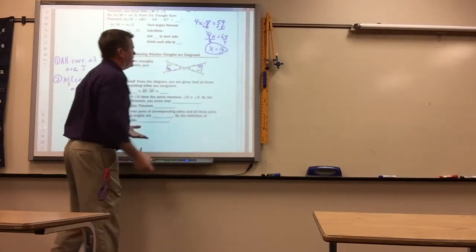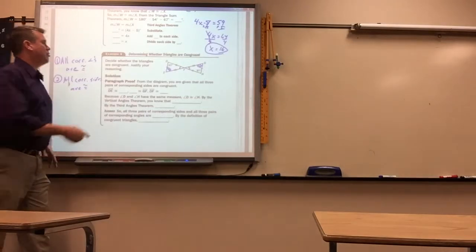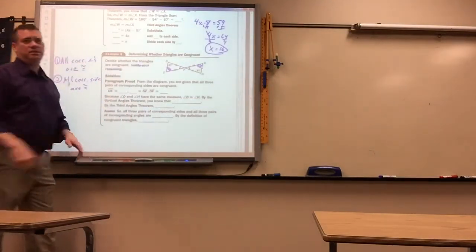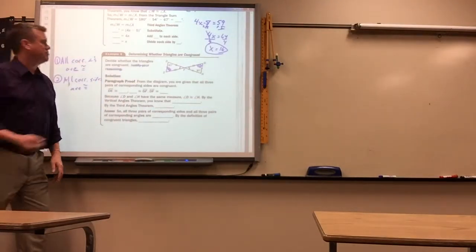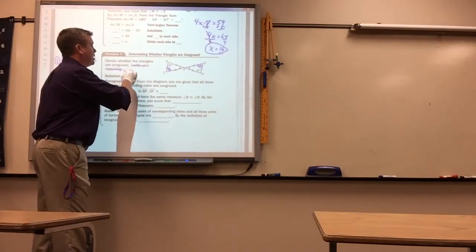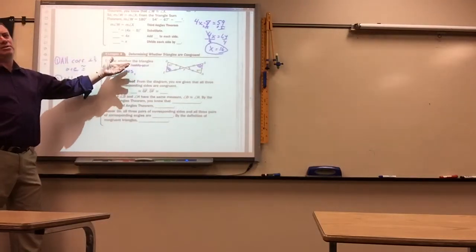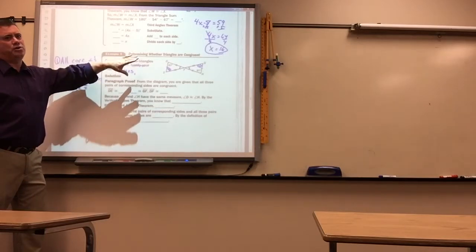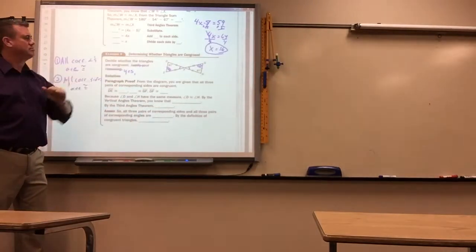Yeah. Okay, so on your assignment, we don't need to justify your reasoning. You're just going to say yes or no. Yes. Now, it doesn't tell us to do it here, but on the assignment, you're going to have to. If they are congruent, you got to write the congruent statement. All the sides have to be equal, don't they?